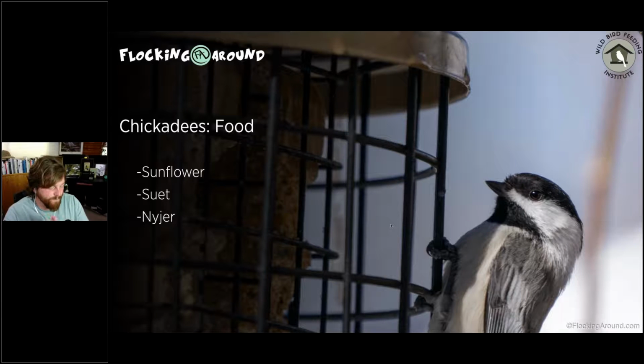Monique was wondering if offspring of residents stay in the area. I think she's coming from Florida. So yeah, it depends on where you're at and on the species. But usually offspring will stay for a while, and then they go through what's called a dispersal, where they just start to wander, and then they'll fill gaps wherever they're not getting chased off by territorial birds. So it really depends on the species and where you're at, because some areas can host a lot more birds per acre because of food availability than others.